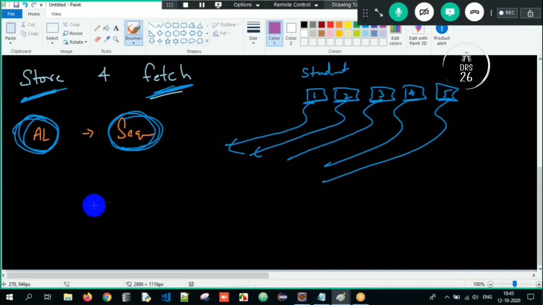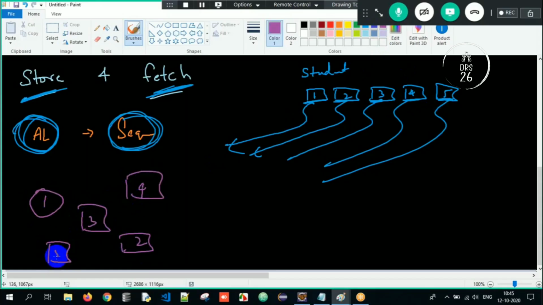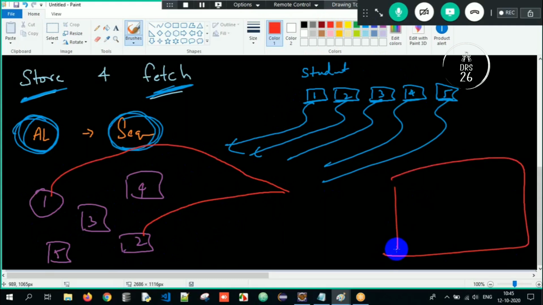But when I make use of linked list, with roll number 1, roll number 2, roll number 3, roll number 4, and roll number 5, since it's non-sequential, if I call roll number 1, he comes here. Roll number 2, non-sequential, it takes time. See, imagine there is a classroom over here, with student 1, student 2, student 3, student 4, student 5. They're in sequence. If I call student 1, he comes immediately. Student 2, immediately. Student 3, student 4, student 5.